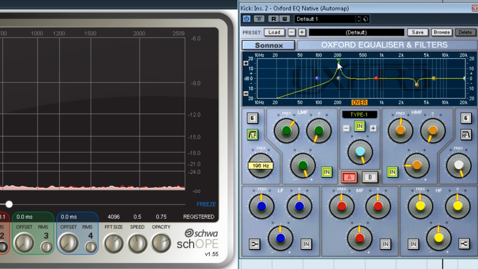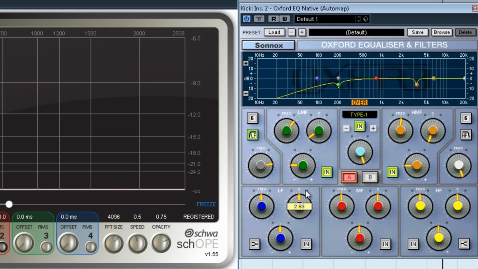I found it. Here we can hear it's a little wider than the one before, so I'm gonna make it a little wider. And when you drop, never go too much. Trust your ears, but usually it's not going too low.